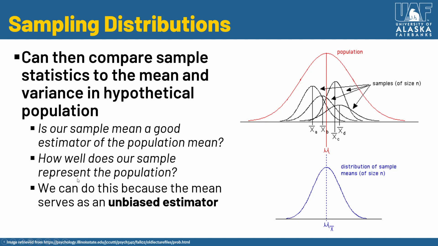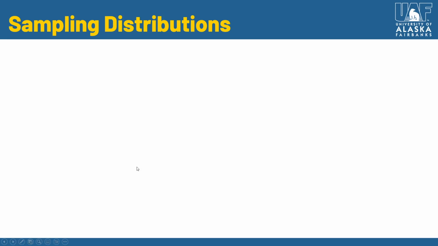But broadly speaking, like I said, the mean is an unbiased estimator, which is what enables us to have trust that the sampling distribution mean is going to be reflective of the population mean. In other words, means of any given sample are generally in aggregate going to trend towards the population mean. And that's because the mean is an unbiased estimator. What does that mean? Let me show you.